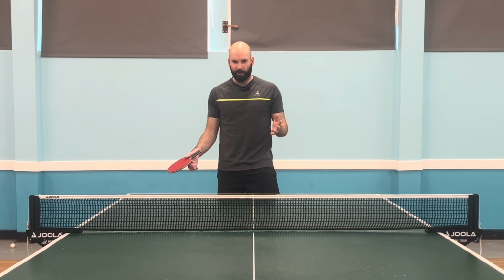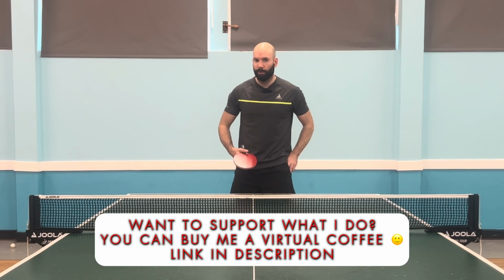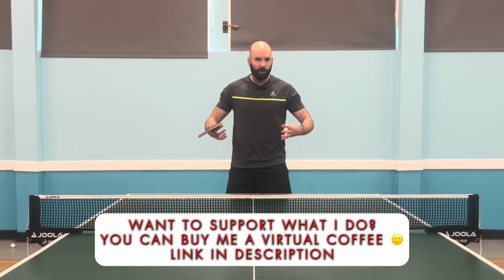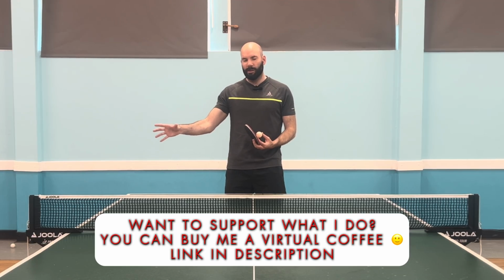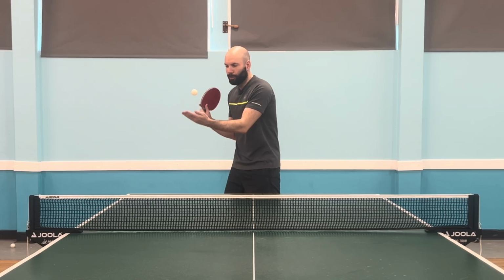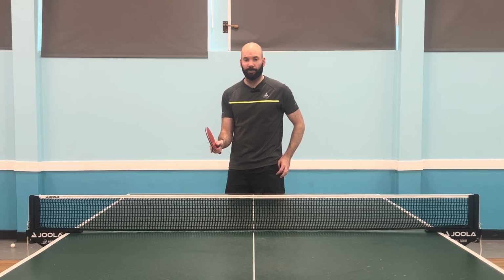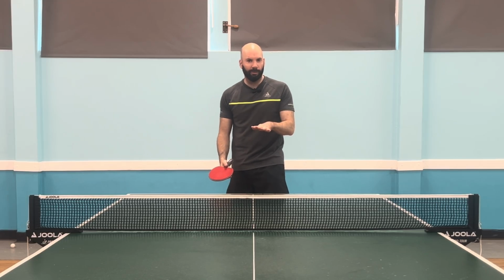Two bonus tips here. If you struggle with the squatting down because you've got bad knees or you struggle to get down, you don't have the strength, which is relevant for many people, then we can deliver the serve slightly further away from us. When the contact is quite close here, we're susceptible to this high bounce. So we kind of need to drop down with it to try and keep the height low.